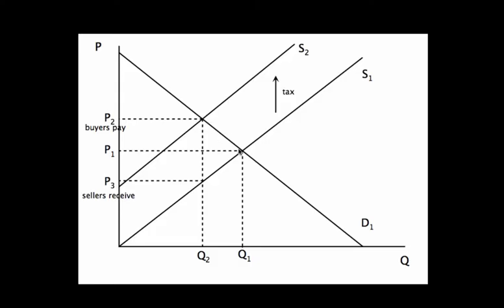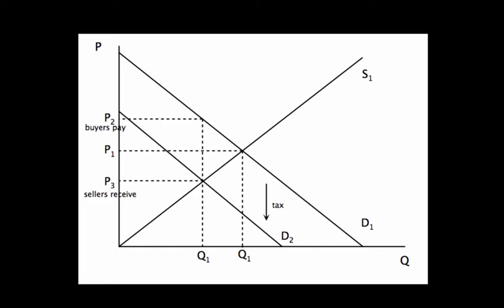It's the shape of the supply and demand curves that determines the actual burden. In this case, because I drew it symmetrically, or at least it looks pretty symmetrical here, it looks like they're both equally sharing the burden. We're going to change that in a minute or so. In this example, we had the tax put directly on sellers. We're just going to change that and put the tax on buyers.